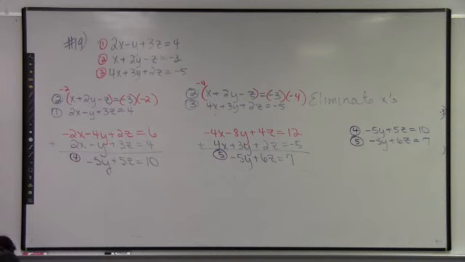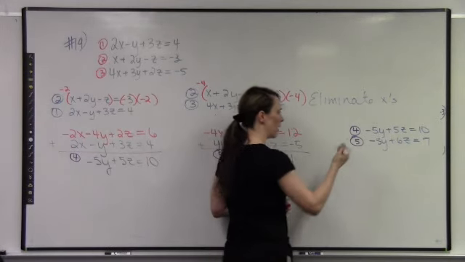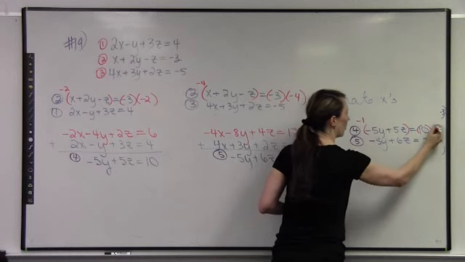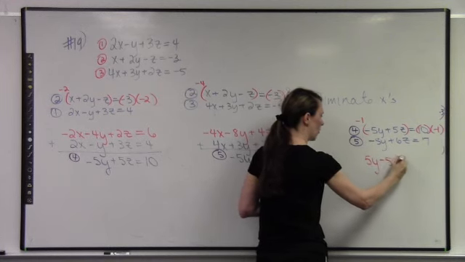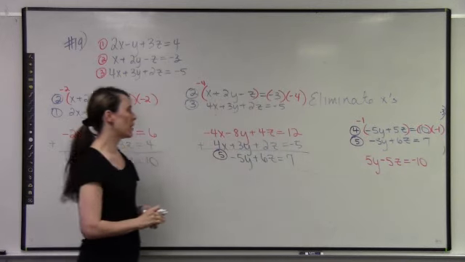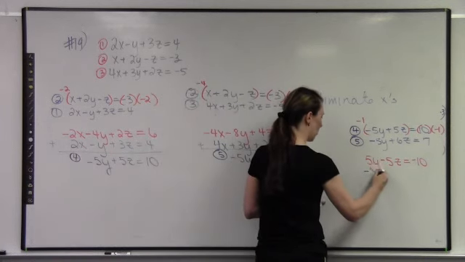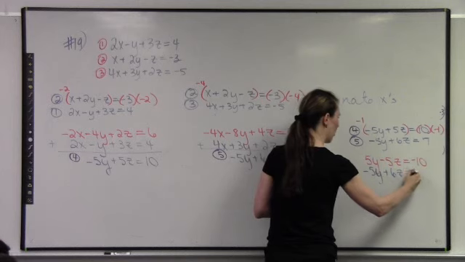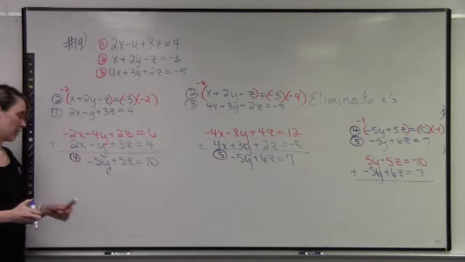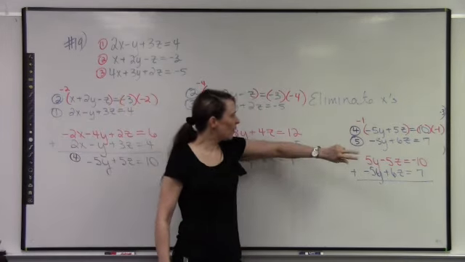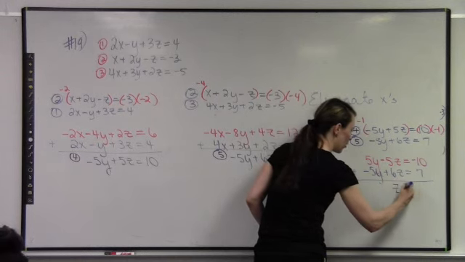Y would be probably the easier one to eliminate. Y'all in agreement? Yes. All right, so what would I need to do? I can take that top equation and multiply by, that's right, -1. The bottom one's going to stay the same, correct? Then we're going to add. So it's not going to be too painful. All right, so I multiply the top one by -1 because I needed the opposite coefficients to eliminate the y's. And I'm left with z equaling -3.